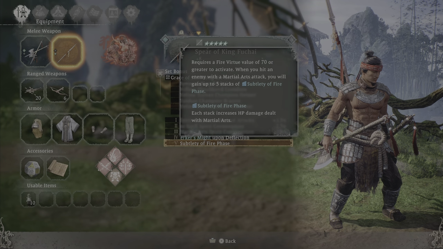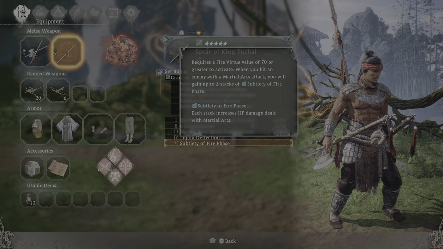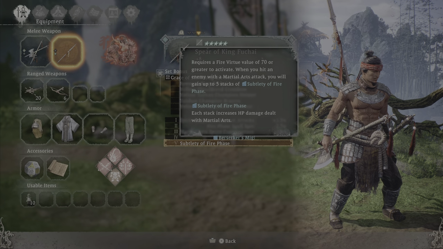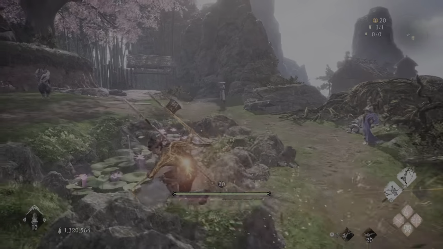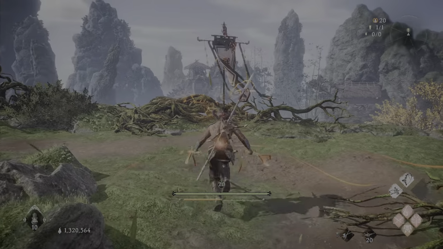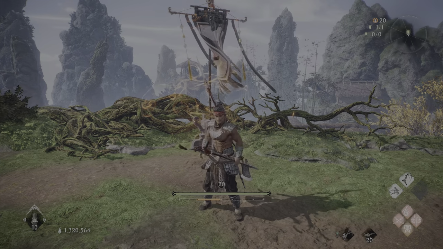This requires a virtue of 70 or greater, and when you hit an enemy with the martial arts, you will gain up to 5 stacks of subtlety of fire phase. Each stack increases HP damage dealt with martial arts. So basically the idea is spam martial arts. That's the simple idea of this build. There's not a lot to it. And I have made a detailed video about this build as well that you can check.